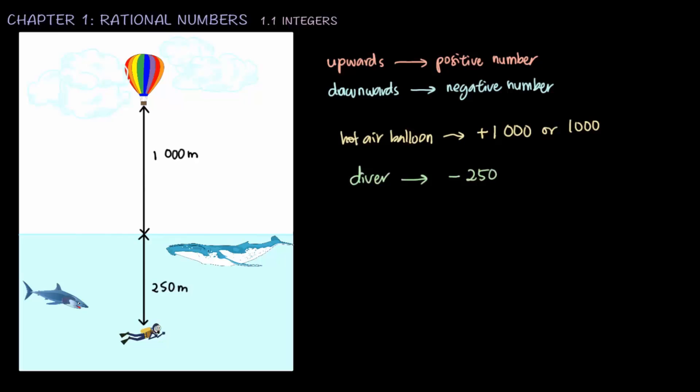As a conclusion, we can conclude that upwards movement and movements to the right will be represented with positive numbers, while downwards movement and movement to the left will be represented with negative numbers.